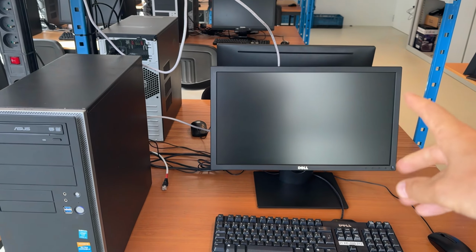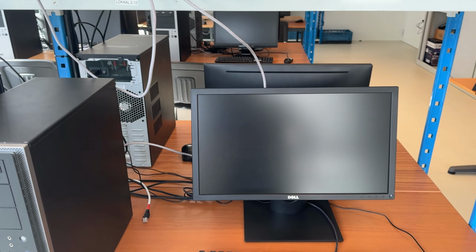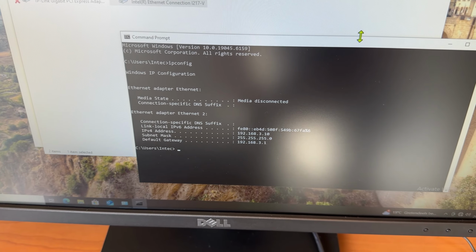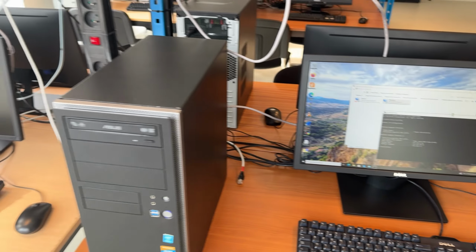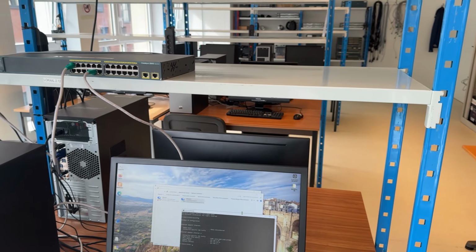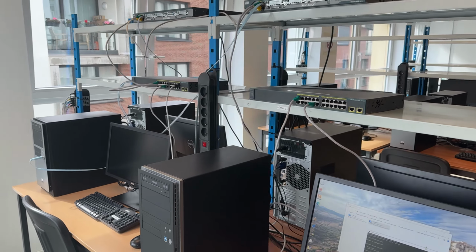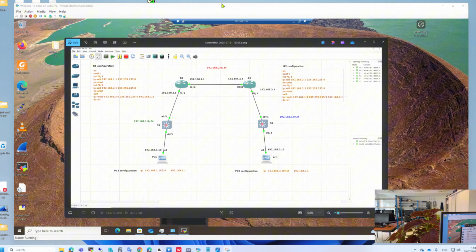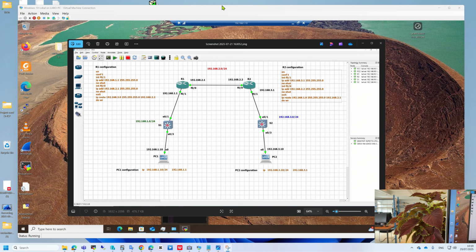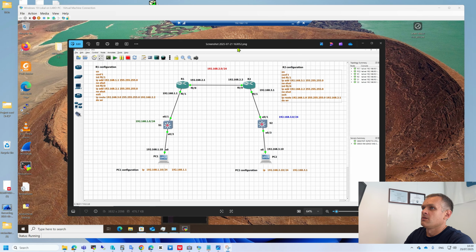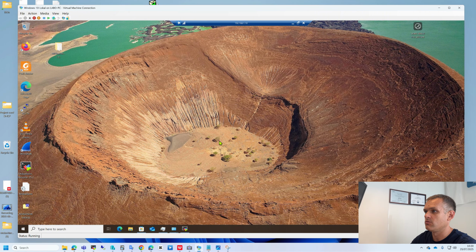This one also has a static configuration for the IP address. You can see right now, for example, 310 is the last octet, and nothing else. Okay, let's configure and check how it works in real life, on real equipment. Here we have this diagram which I showed you, the same configuration, but let's go to the configuration.